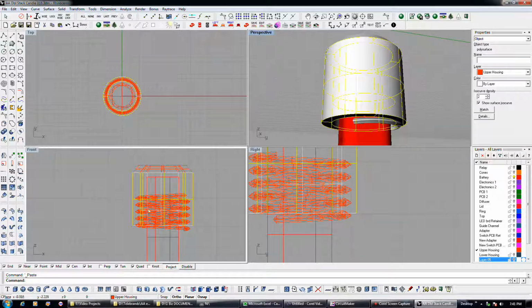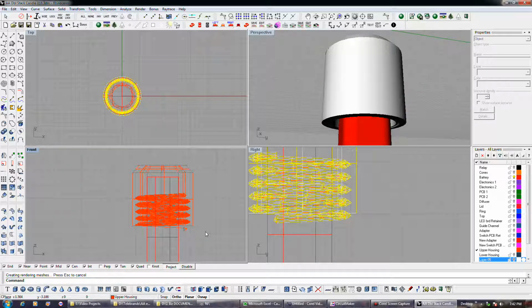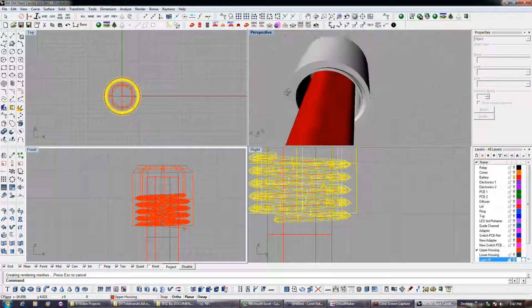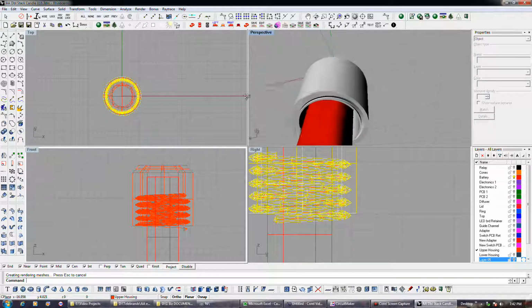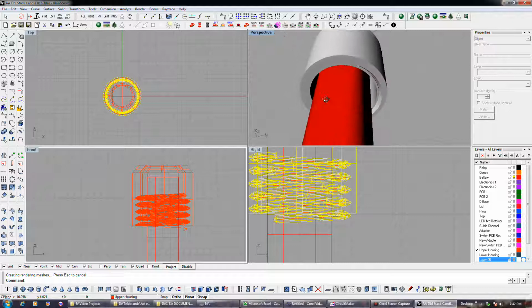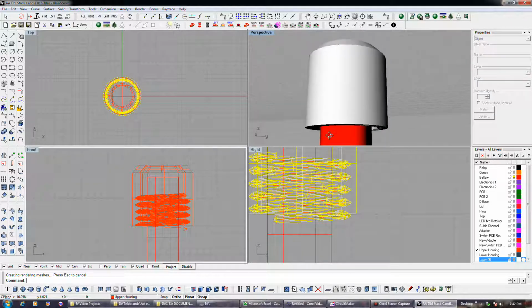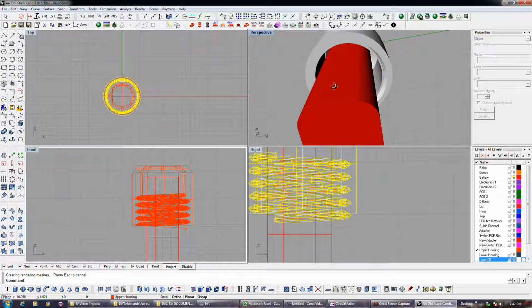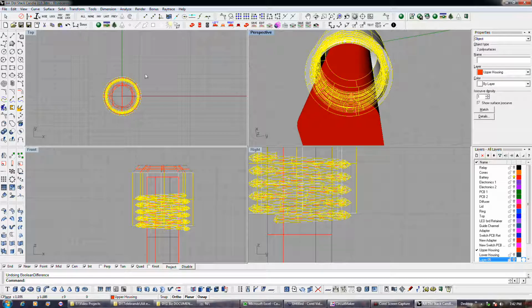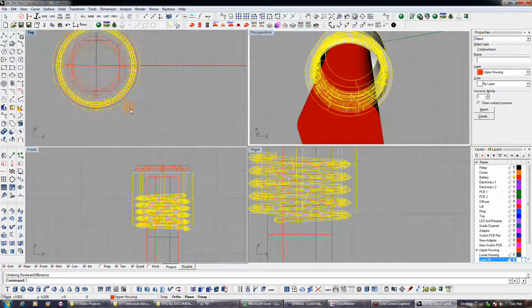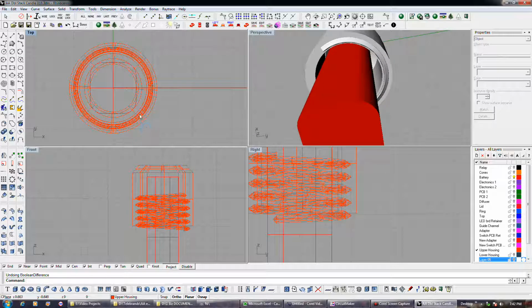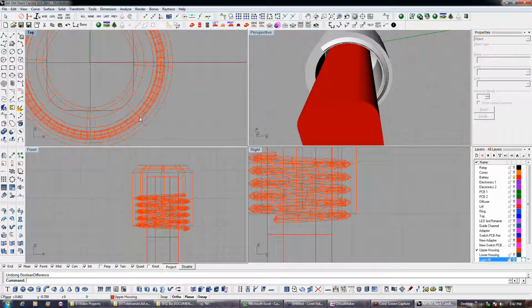It's capped well. Okay, now we're on this.